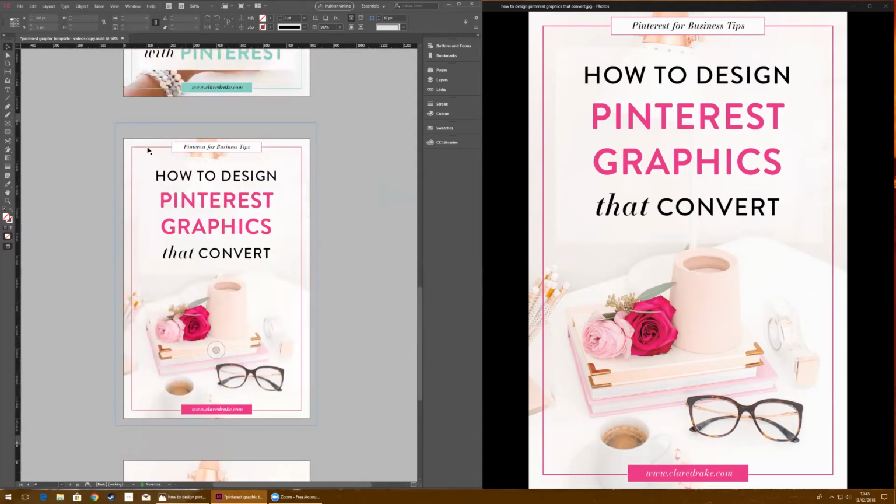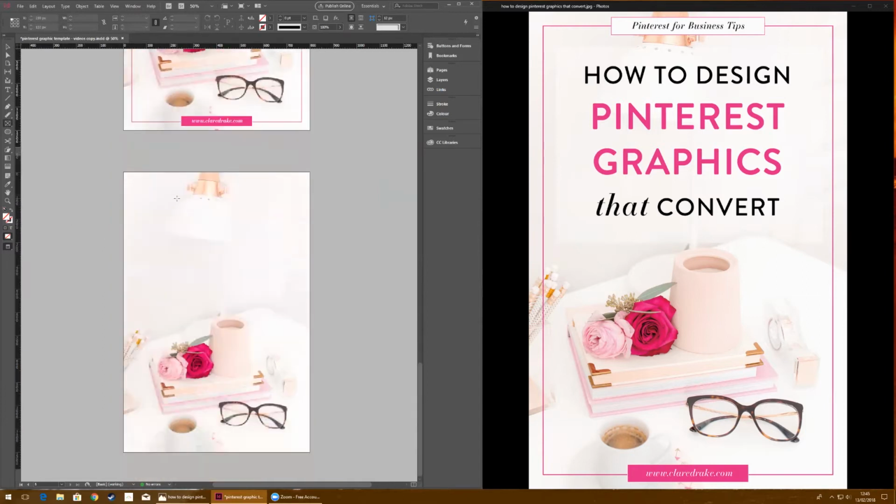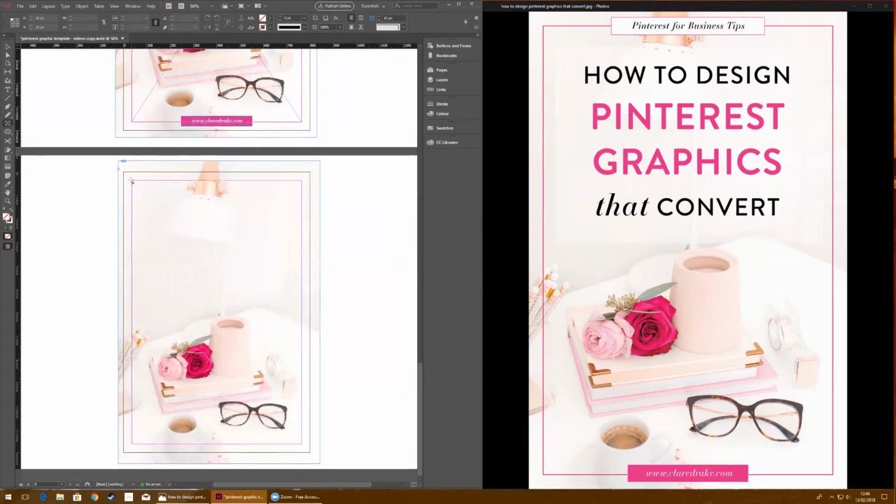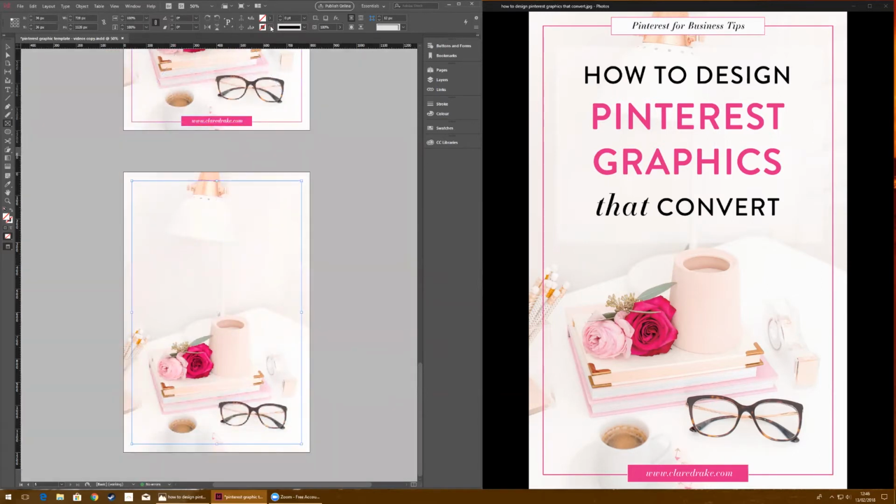The next step is my border. For that, I use the rectangle frame. Now I press W just to see the lines here. I want the outline to be my pink colour, so I go down and add that to the pink, and we want to keep the fill as transparent, so we don't want anything there. I think I do it a little bit thicker.